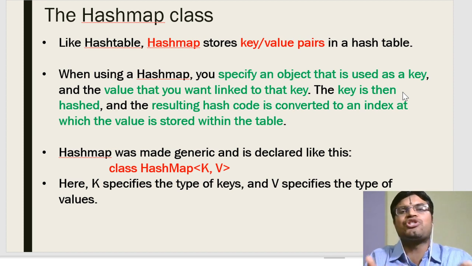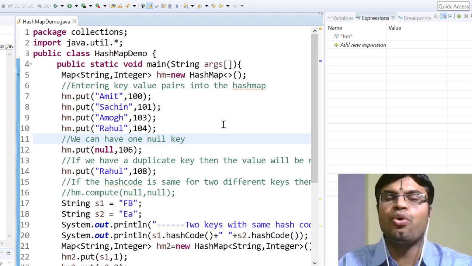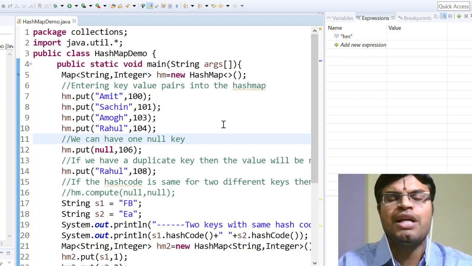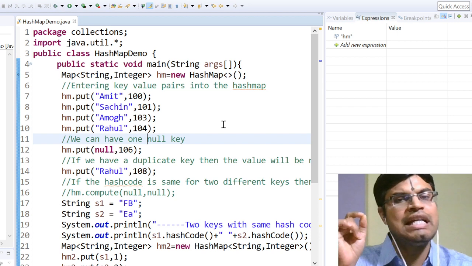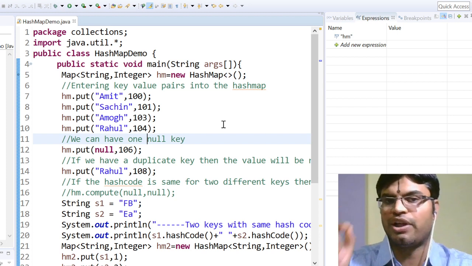The third point shows the signature of how you have to create a class. You have to write class HashMap, which is the name of the class, and within that, K is my key and V is my value that I want to store for that particular key. Now next we are going to look at a program on this particular hash map, guys. So listen very, very carefully. It is very interesting, very important. So please make sure you listen to this very, very carefully, guys.